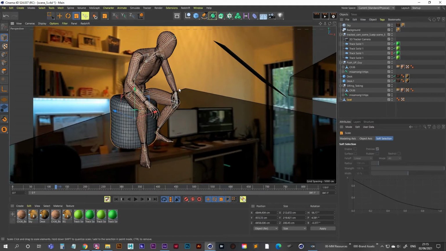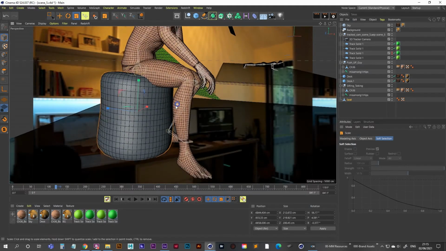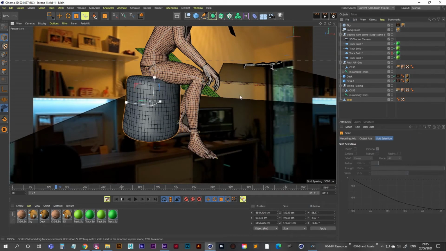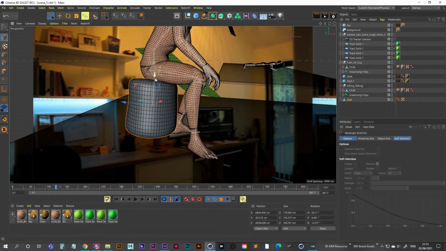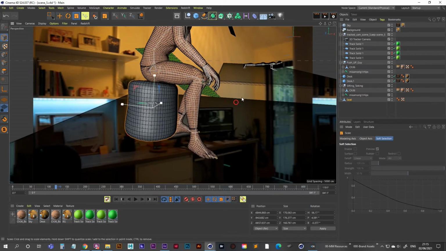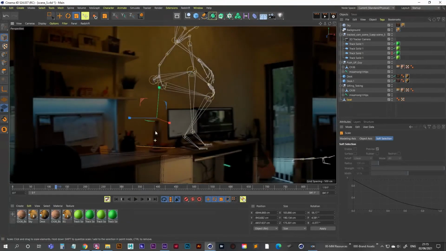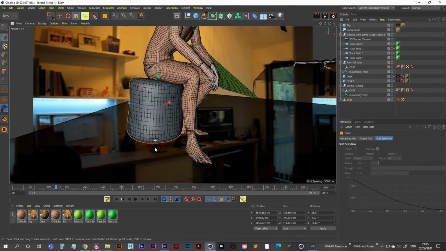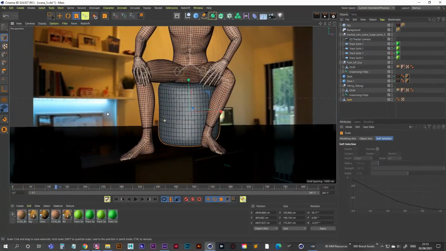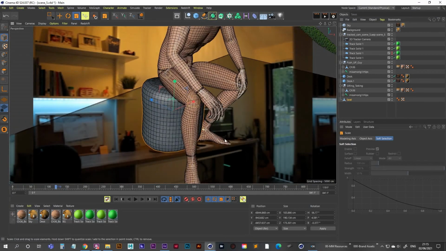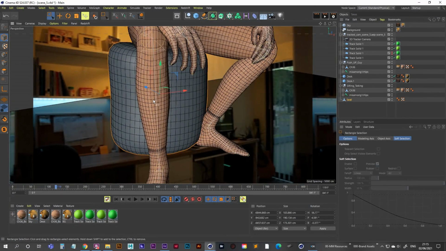and just try and scale and reposition it until it looks like it's right where it should be, which is under his butt, obviously. And we don't want it to be intersecting the floor too much. A little bit is fine. So that's looking pretty good. Well, his foot is intersecting there now, so I'm going to bring it back.